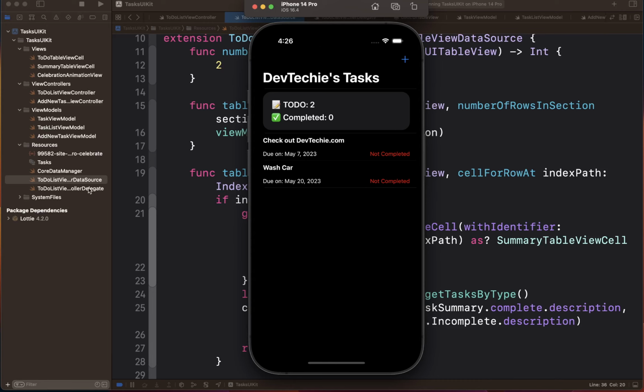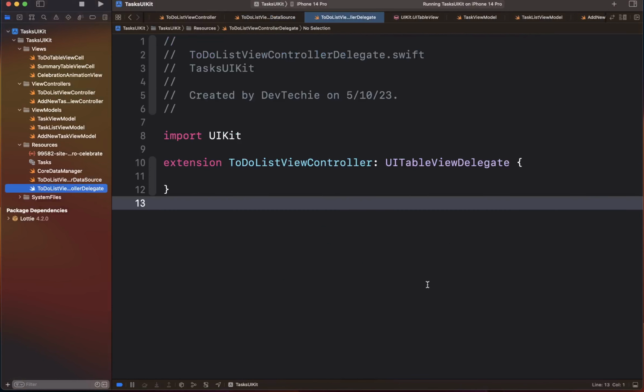We're going to complete our delegate, which has nothing at this point, and we're going to put all the logic that can handle the swipe. It can mark the item complete. It can help us commit or delete the changes. You call a commit, which is the editing style on the table view's editing style, and we'll mark a row deleted, so a row can be deleted and a task can be deleted from core data. All that functionality is going to go inside the table view delegate, and that's the topic for the next video.